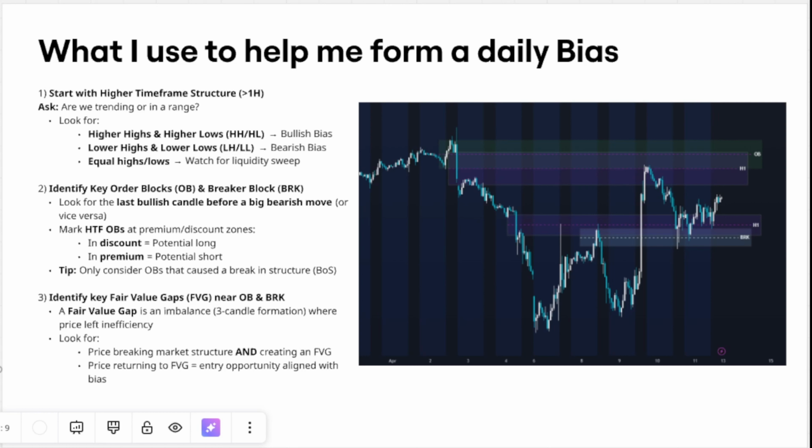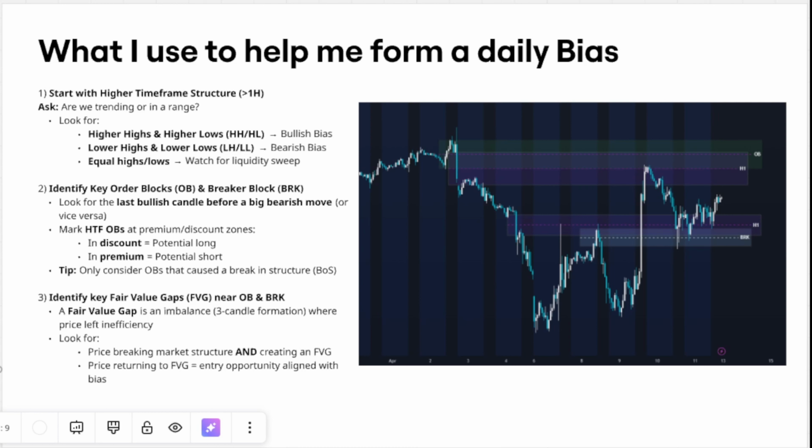So essentially for this 1 hour, I've highlighted the zone of high liquidity that I want to look for, where I expect the price to have some sort of reaction once it reaches this liquidity zone. And that's usually where I want to see how the price behaves and then pull out a trade. Usually how I identify these zones, I use order blocks and breaker blocks. And sometimes I use fair value gaps to see if any overlap with these breaker blocks or order blocks. These are essentially high confluence zones that I look for a trade.